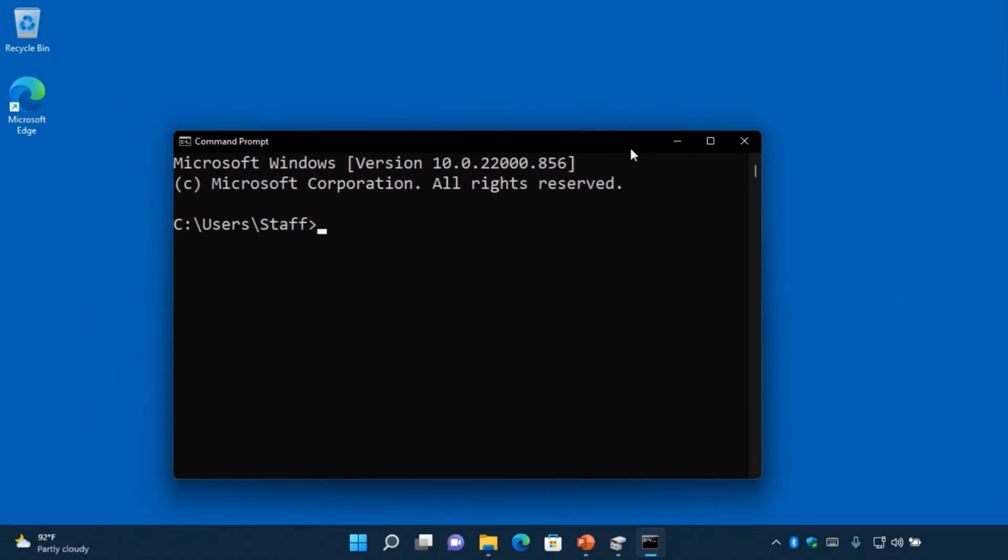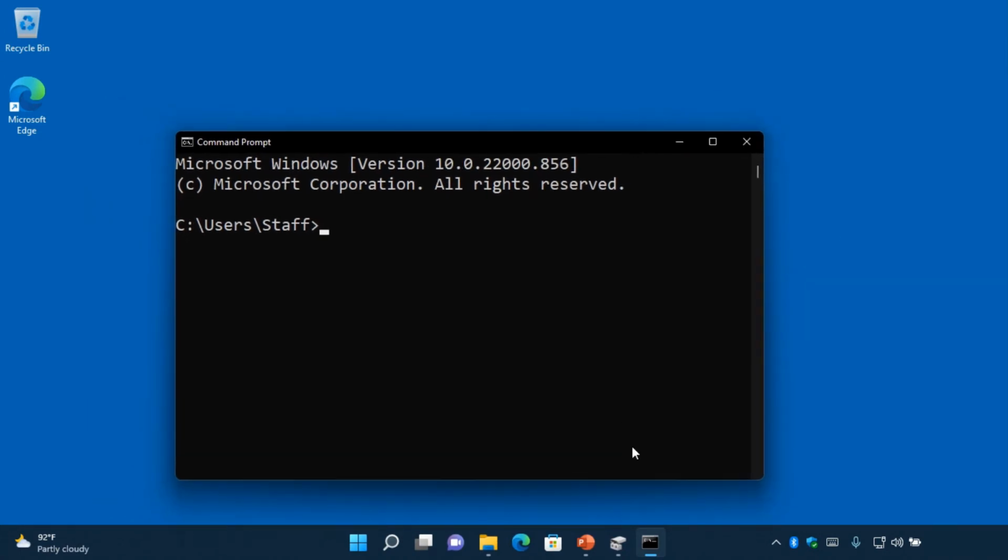Now in the CMD, I have a command known as label. I want to change the label for the H partition. So you simply type label, space, and then you put the drive letter for the drive that you want to change its label. So you see this is the command, very simple: label, space, and then the drive letter. Now let us press enter.